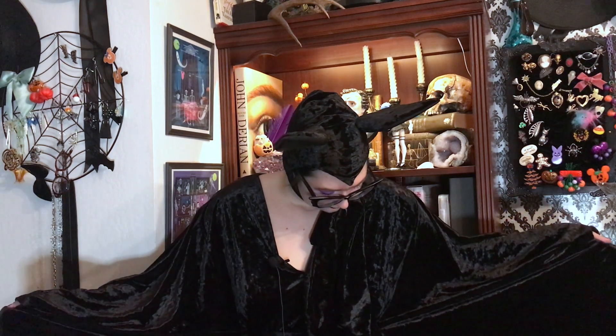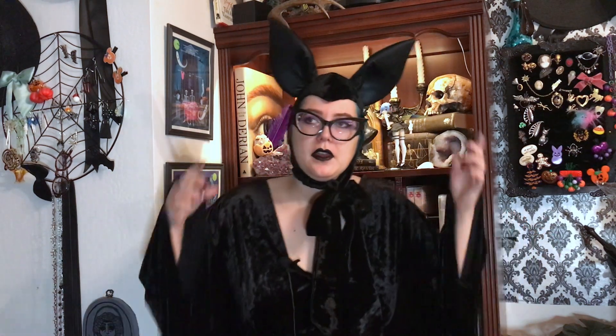This is only about the third time I've put it on since making it, and I'm just going to wear it for Halloween since my other costume didn't work out. As for this hat — I can't remember her name, but the maker also makes double ones. This is technically a bunny hat but I felt the ears were more bat-like than her cat-bat one. I prefer long-eared bats like the California leaf-nosed bat, so these felt more fitting. I'll put her Etsy page information down below.